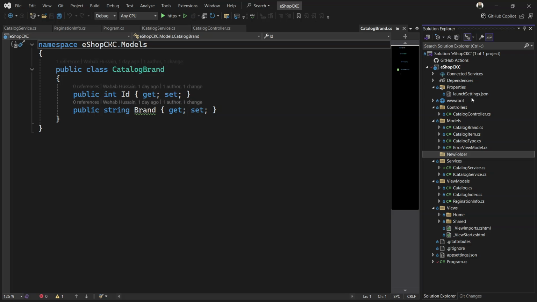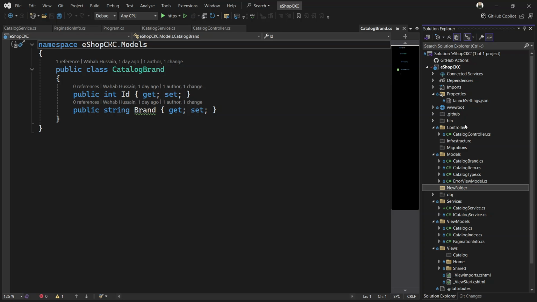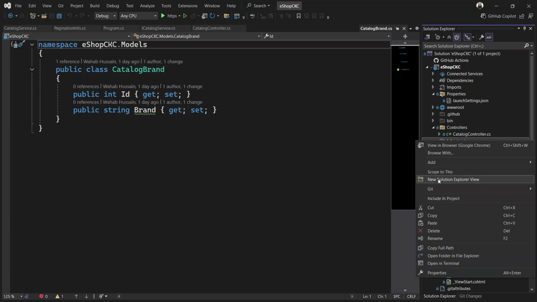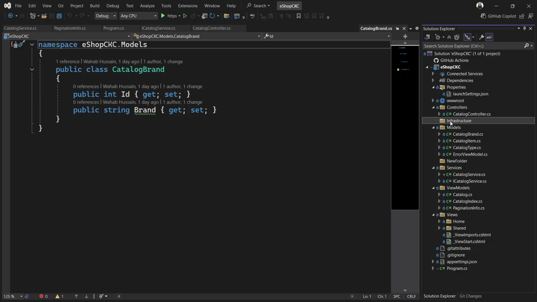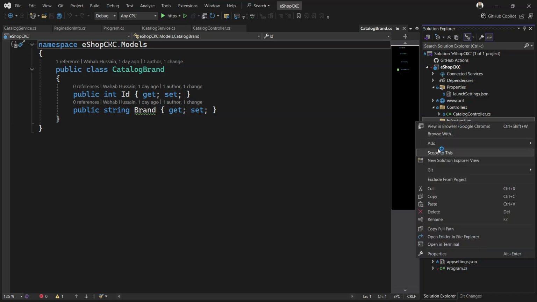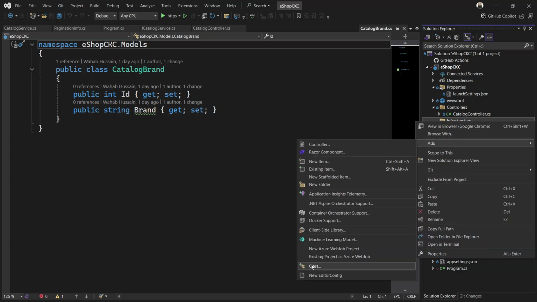Okay, so I've added the Infrastructure folder, and I'm going to add a class.